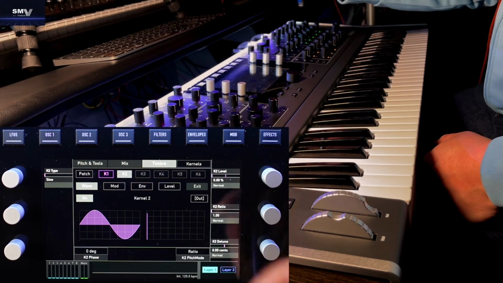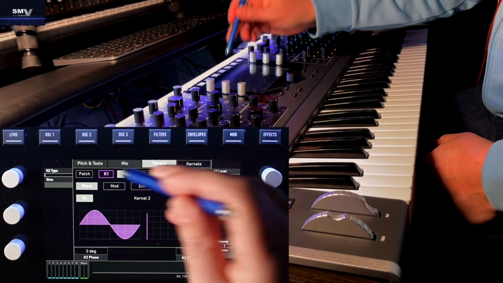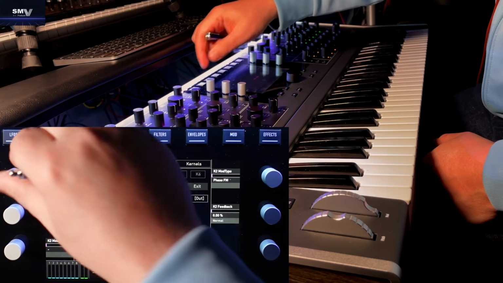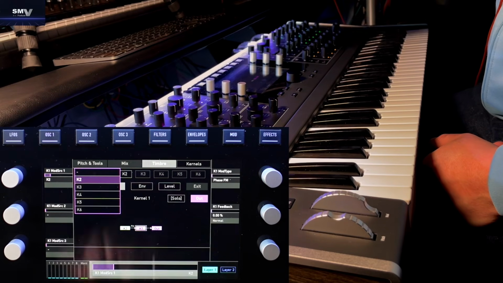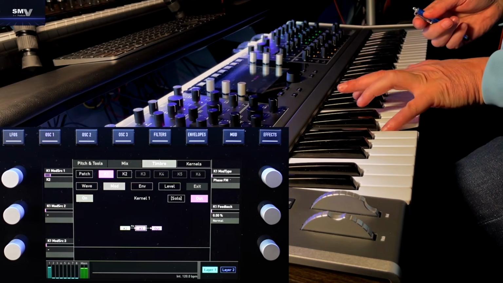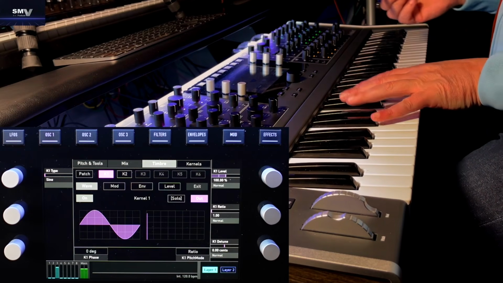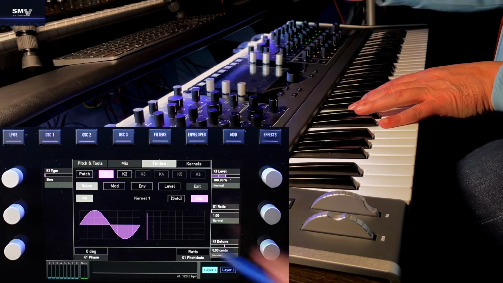Let's put down, because I want to show you before how it's going. Kernel 2 modulation 0, no one, and kernel 1 modulator K2. So now I will, it's a sine wave, so no harmonics, just the fundamental.